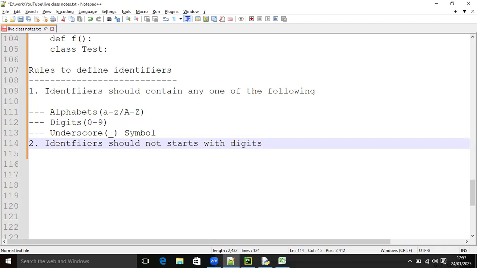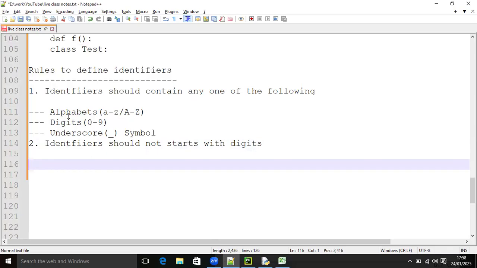We will try this also. For example, here I am going to give 100a equal to 300. Is it valid or invalid?